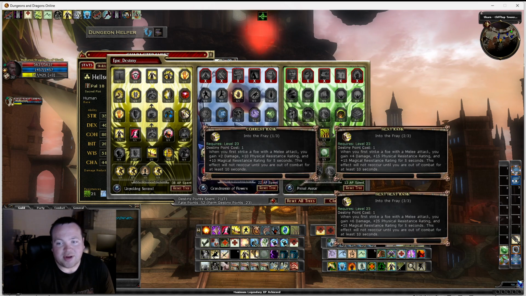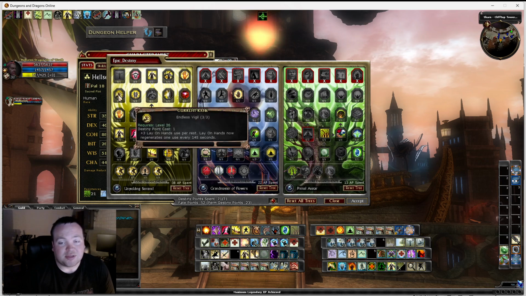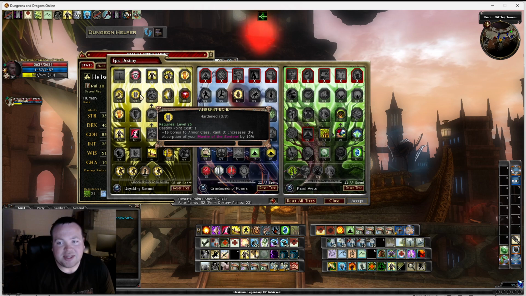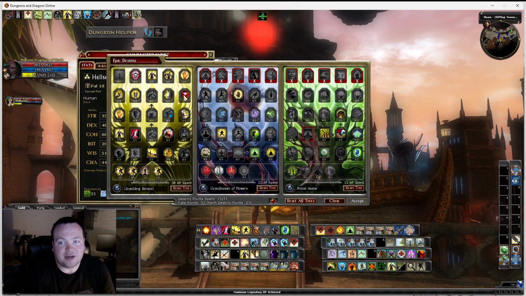I had an extra point here, so I put it into the Fray. I think that could be dropped if you don't have an extra point. Lay on Hands regenerate. Again, if you don't have enough points, you could put just one in here, so they do regenerate, even though it'd be less. Some extra AC, some extra PRR, and this is also why we take Bulwark, because it gives an extra 10 PRR if we have Bulwark here.